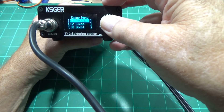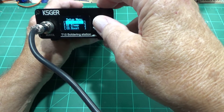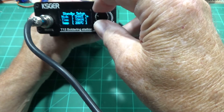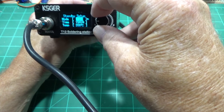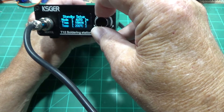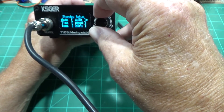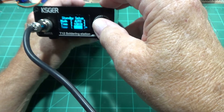I'm going to press it in for a couple of seconds and it'll come up with the menu. I'm not quite sure what all these menu items are for. Standby mode — shake. I guess you have to shake it. Auto, manual, switch, shake — we'll just put it on automatic. Time standby — I guess that's if you have it sitting and you want the temperature to drop down. We'll have it drop down at 200 degrees centigrade.